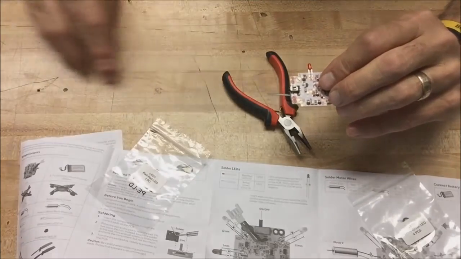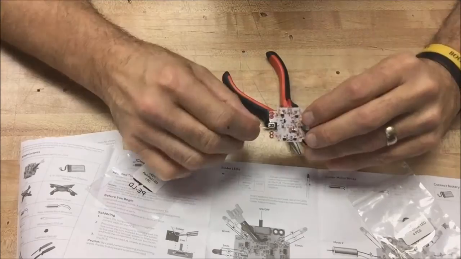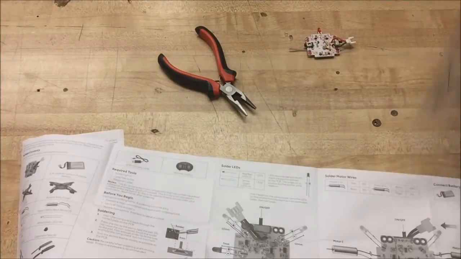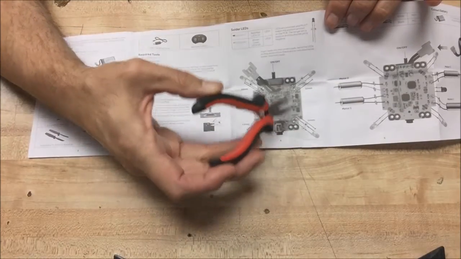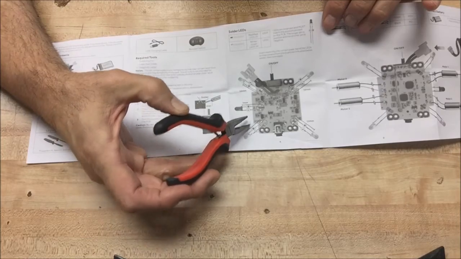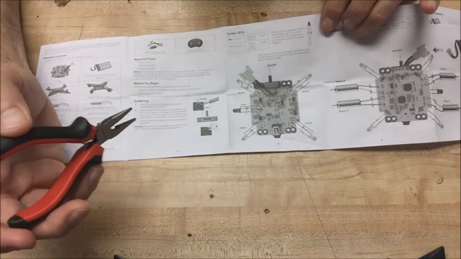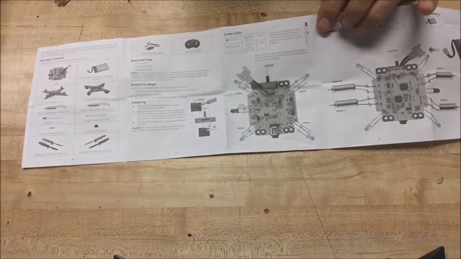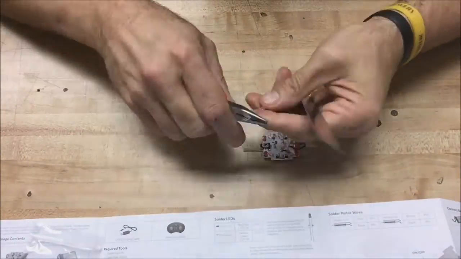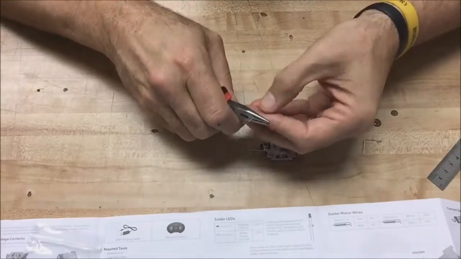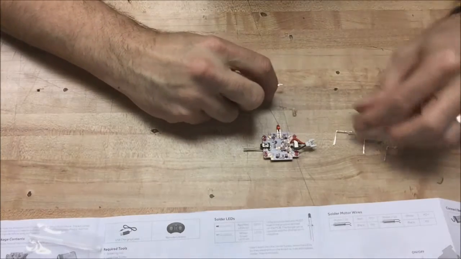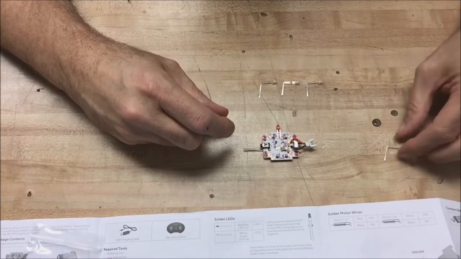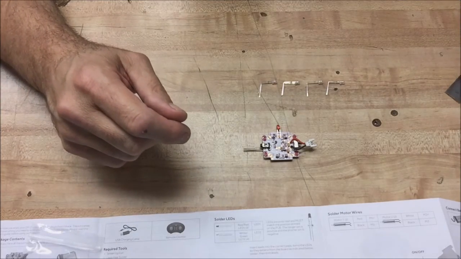And now what I'll do is go ahead and get the other LEDs and we're going to go ahead and try that. If we look at our instructions now. Here's our white LEDs. If we look at our instructions now. What our instructions are telling us to do is put our four white LEDs over here. It wants us to measure them out at 12 millimeters. So that's what I'm going to do first is I'll take the 12 millimeters. I'll bend all four of them. And then we'll go from there. So now if you look, I basically have all my white LEDs with the same bend at 12 millimeters.